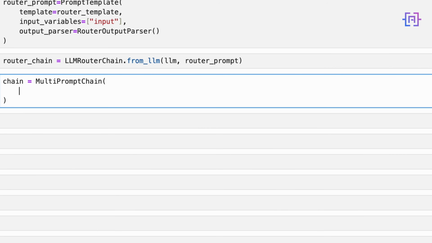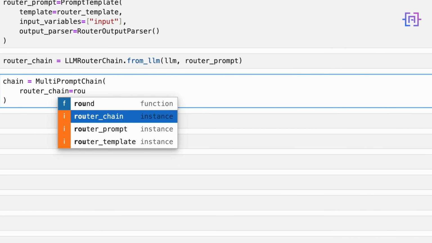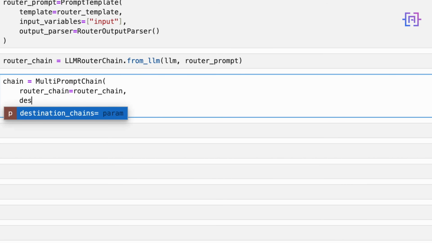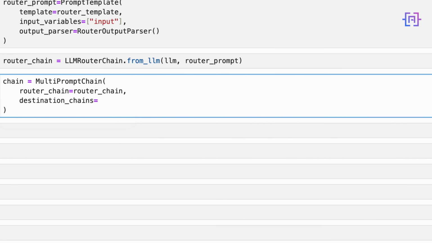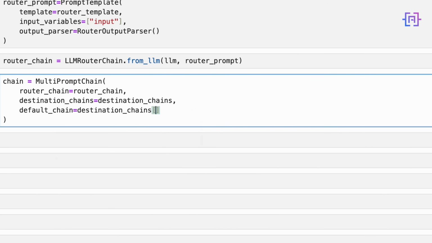So the first one is the router. We are going to define the router here: router_chain is equal to router_chain, which we created above. And then destination_chains is equal to destination_chains that we created. And the default chain is going to be destination_chains, which one?